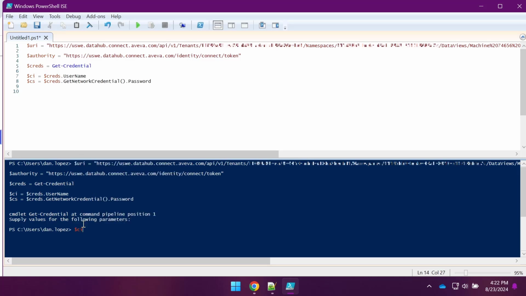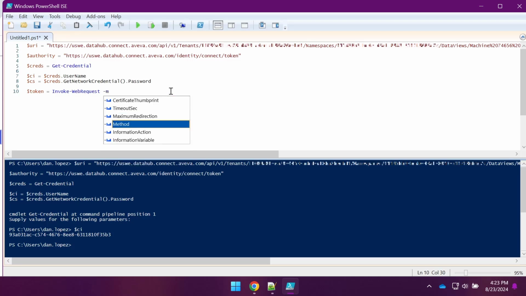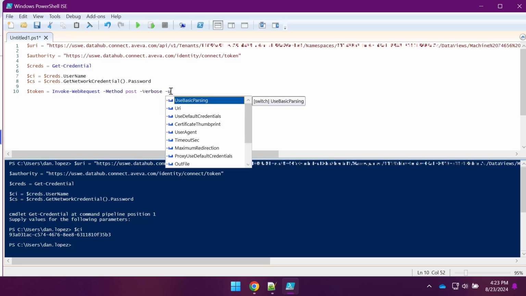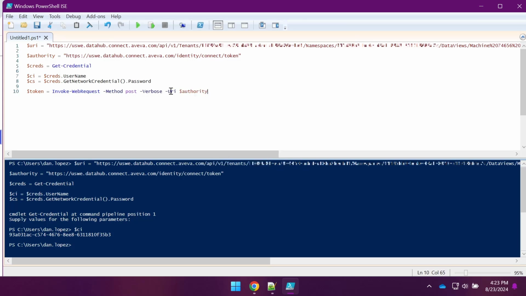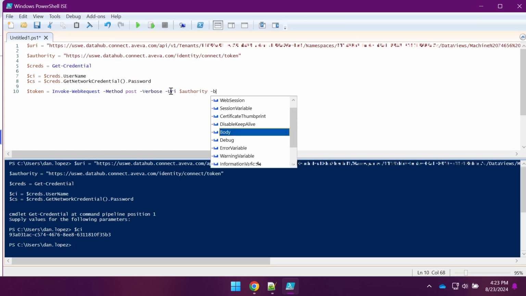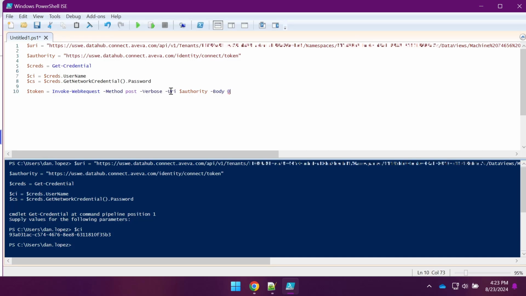Now, how do I actually verify this? Well, you can see if I look at CI, perfect. It actually shows my client ID is saved, and I can trust that my secret is as well. Now, in order to get that token, I'll create my token variable, and I'll do an Invoke-WebRequest to actually issue a request. Now, specifically, I'm not going to be doing a GET here. I'm going to be doing a POST. I'm going to be posting data to this, posting my credentials, and getting the temporary token back. I'll have this be verbose, so you can actually see the query, and to the URI, it'll actually be that authority URI. And since this is a POST, I'm actually going to be passing along a message body.